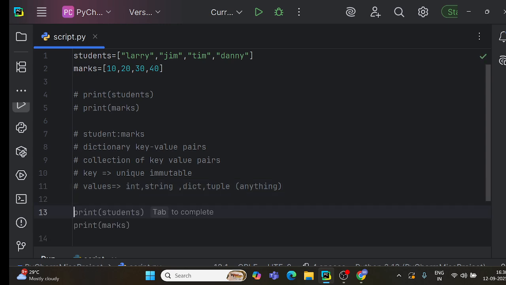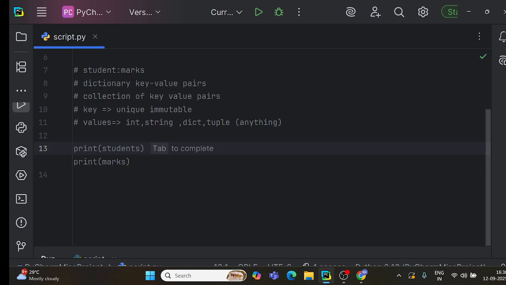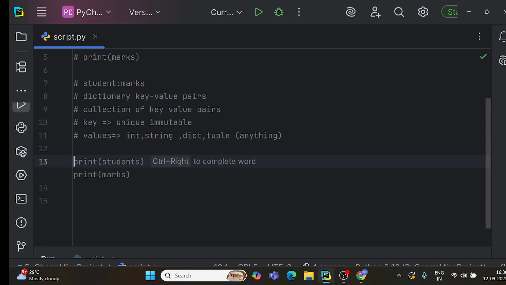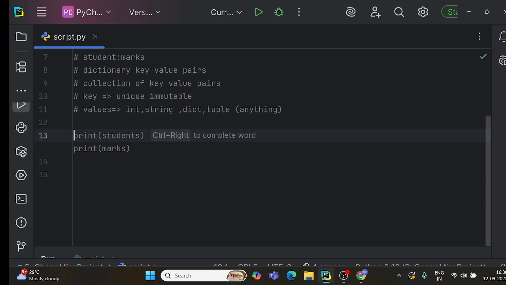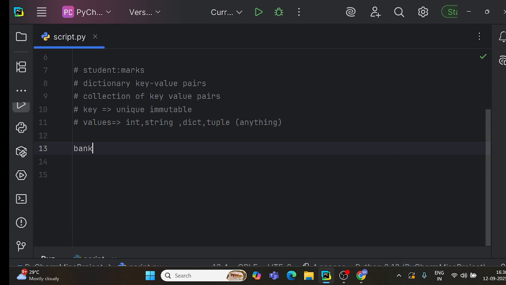Now let's jump to the syntax of a dictionary. So let's say we have a dictionary called bank. The syntax of a dictionary is this: bank is equal to curly braces. Let's say we have an element known as loan in the bank.